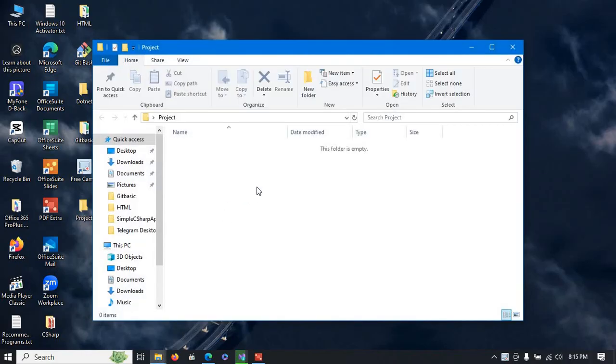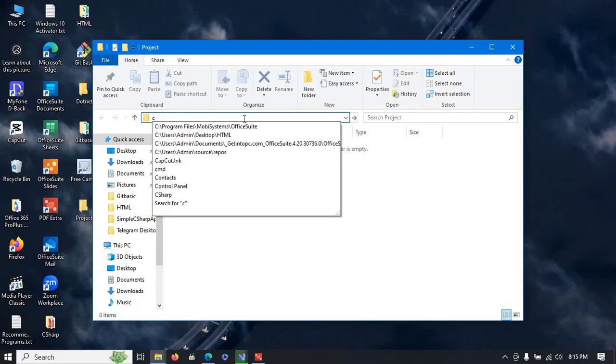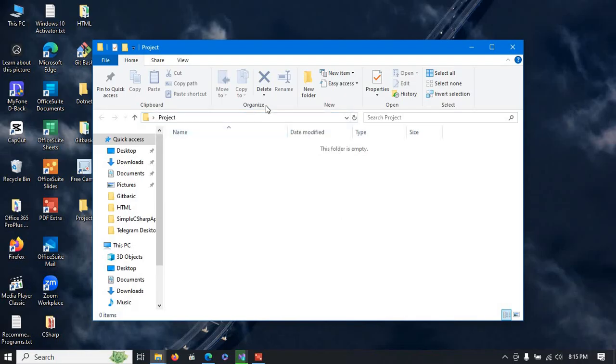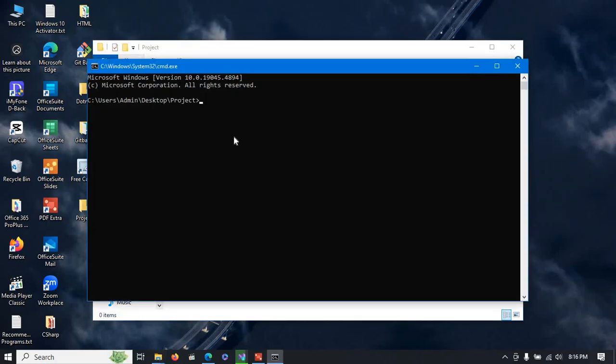In this project, I want to create a file. Right after this project here, write cmd. Click over this system path, remove this one, and write cmd. It will be open for you. Then open this code in Visual Studio Code.